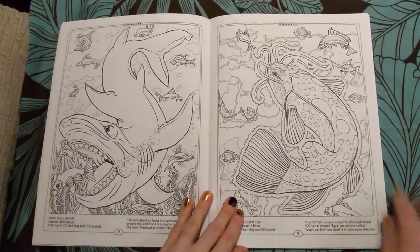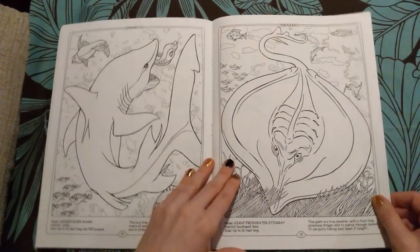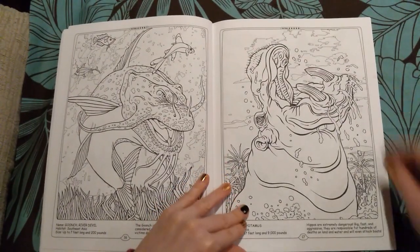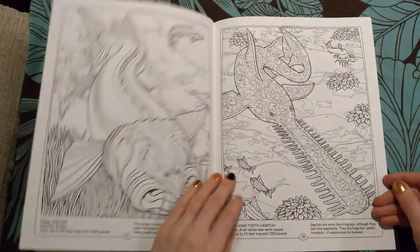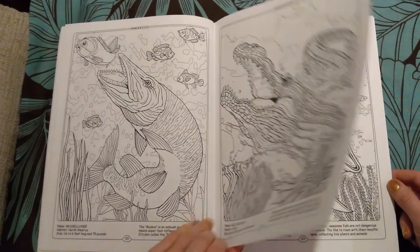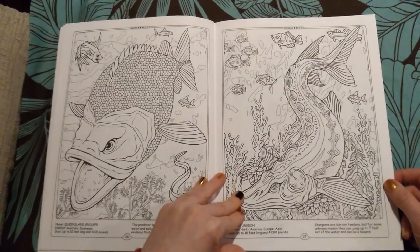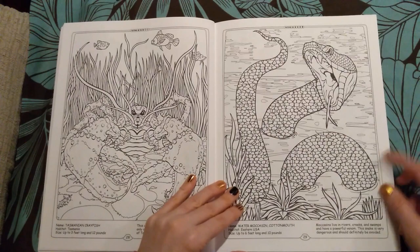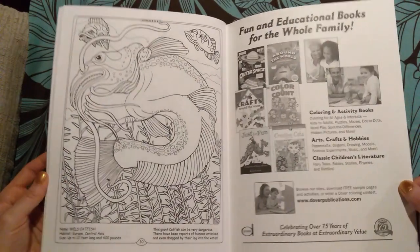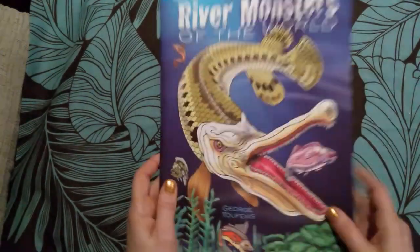So, Bull Shark, he's a 5-star. Hippopotamus is a 5-star. Nile Crocodile, that's a 5-star, and then there's one more that's a 5-star, oh Piranha, yeah, because I needed to be told. Oh, and the Water Moccasin, that's a 5-star as well. So these are nice because they're very factual, so I can Google them and get the correct colours.